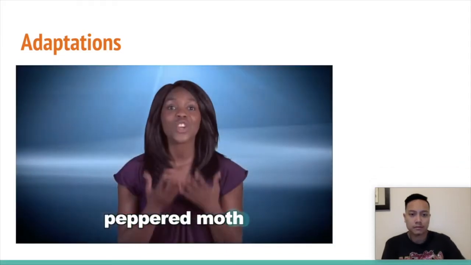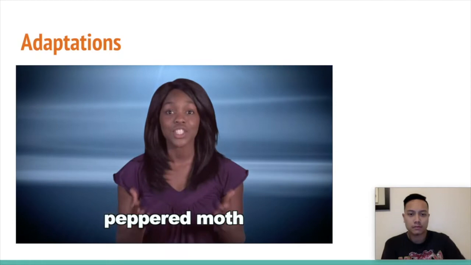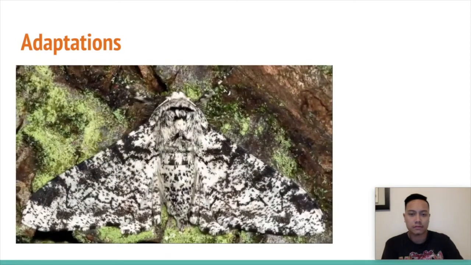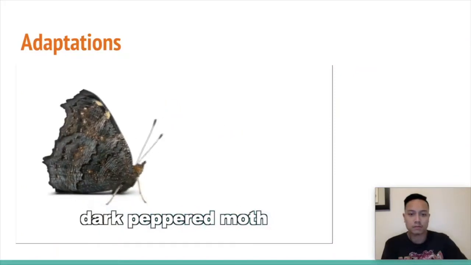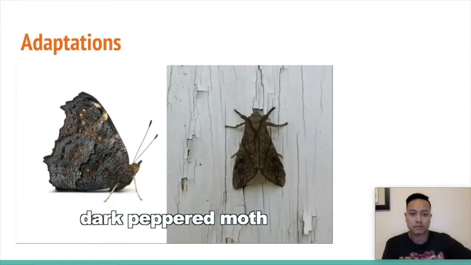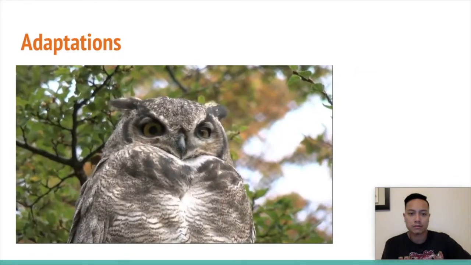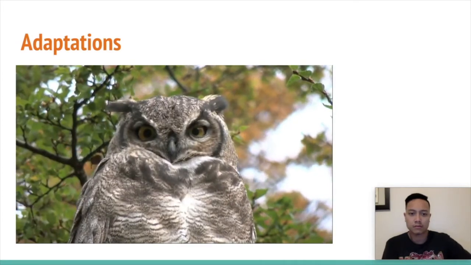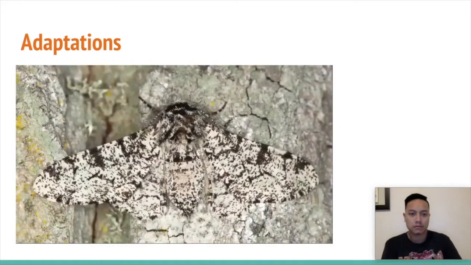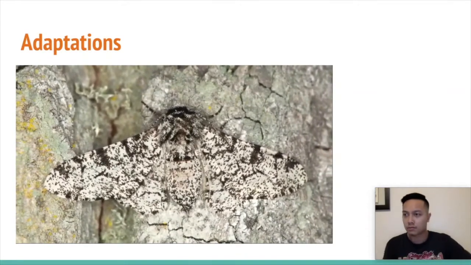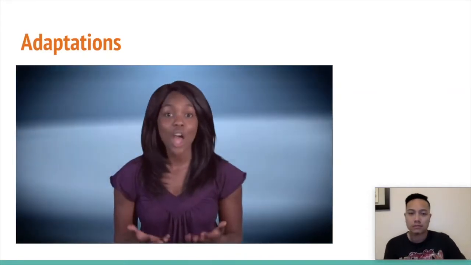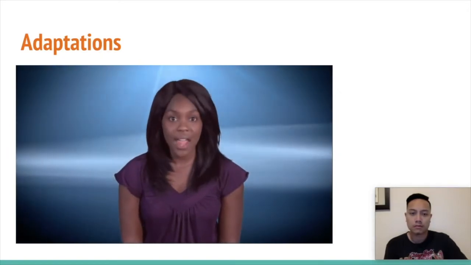The peppered moth is a great example of an animal that adapted to change in its environment. The peppered moth comes in 2 varieties, light and dark. The dark moths are easier to see when they are resting on trees. This makes them easier prey for birds and other predators. The light-colored moths, on the other hand, blend in well with the bark of the tree and can hide more easily from predators. Their light color is an adaptation that helps them survive more easily in their environment.